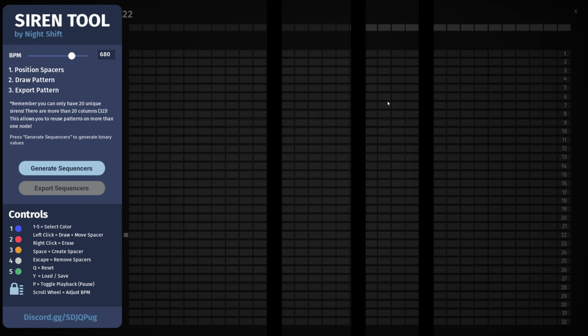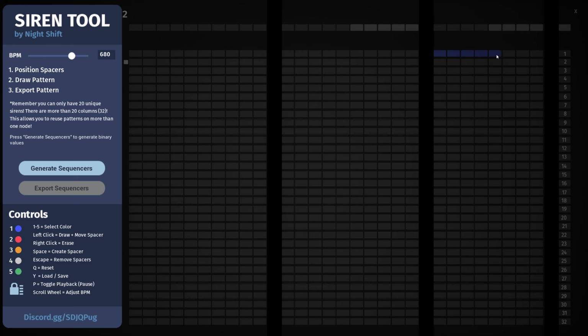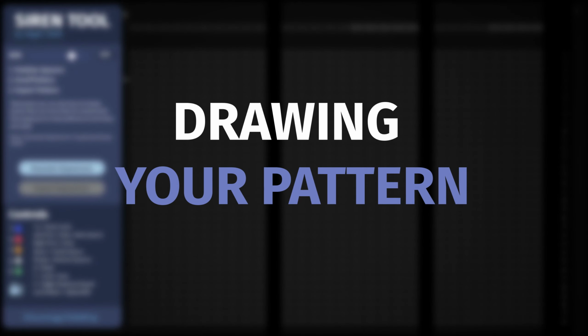So there you go, that's 10. And then say I've got a rear light bar with 8. I'll just do that. For 8. Okay, so there you go. That's all spacers are for. It's just a visual aid to kind of help separate things so you can more easily figure out what you're doing.